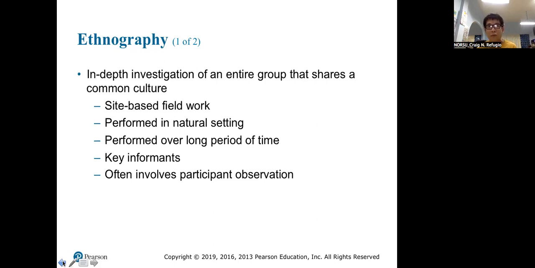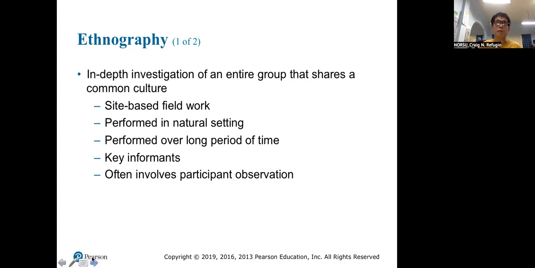We look into the practices of pregnant women and the child rearing practices for these women who are classified as Subanen. Then we look into specific patterns and certain practices, and we develop them: these are the practices among the Subanen. That is an example of an ethnographic research design.